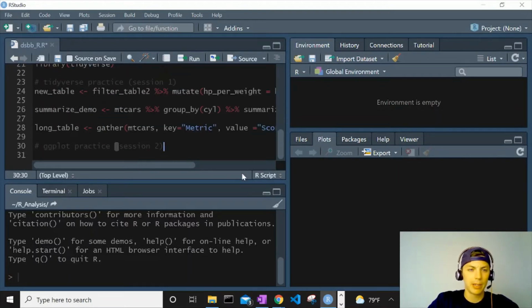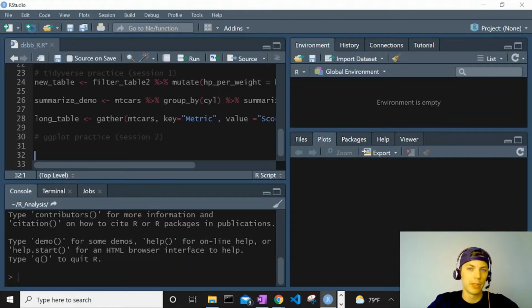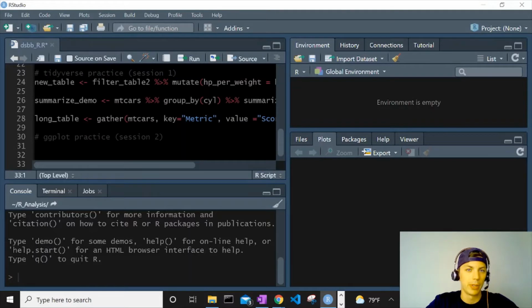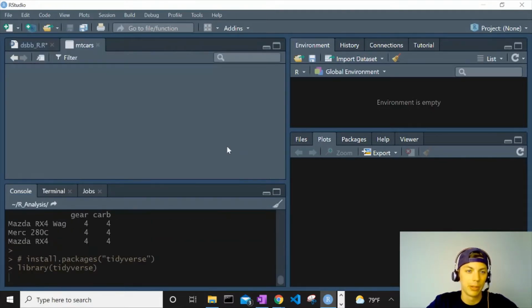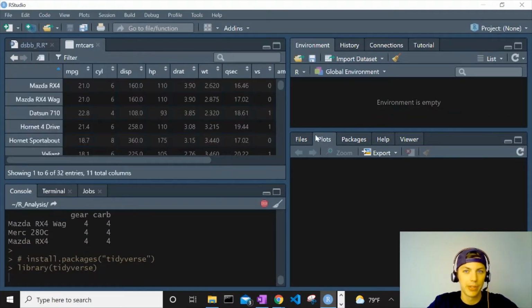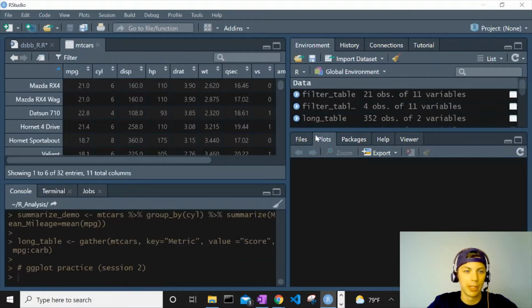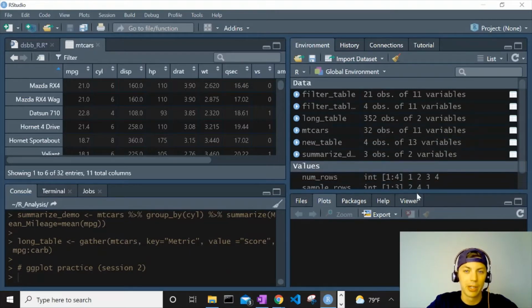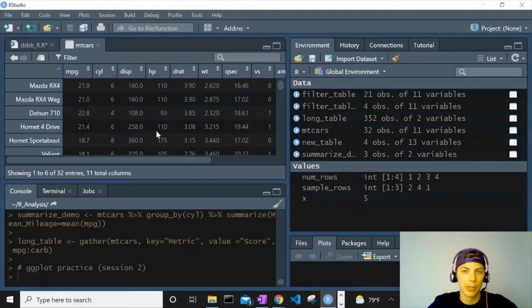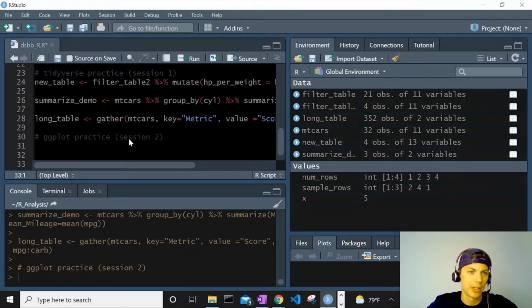And under that, so now if you've just opened this and you didn't already have it open, you probably have to run everything again. So I'm just going to do a Control A, select everything. If you're on a Mac, just select everything, and then you can click Run, do a Control Enter, and you'll see it's starting to run everything all over again. Hopefully no errors. We didn't have any errors last time. Doesn't look like I have any errors now. And you will see that it's storing all of the data from last time here, and it ran the mtcars here as my data frame. I can X that out now.